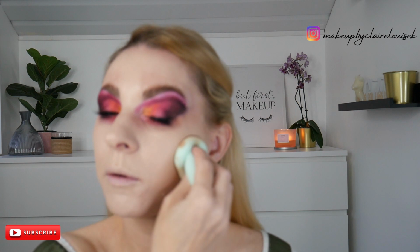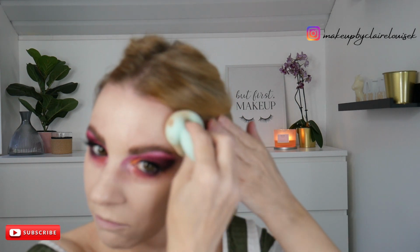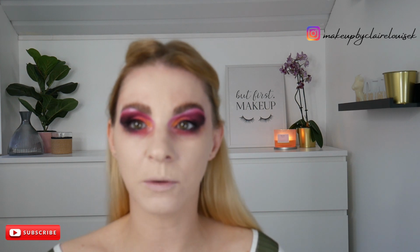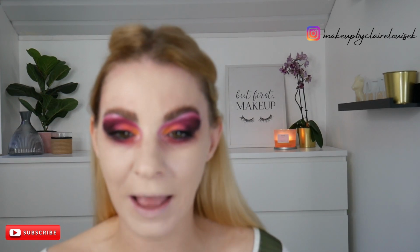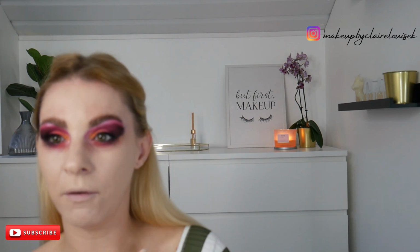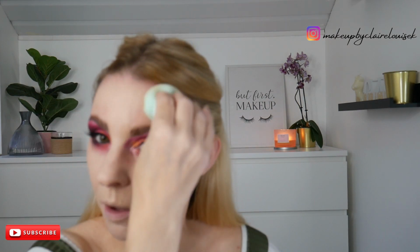Then I did get shade F2, which I thought would be a half decent match, but I've got a little bit of tinted moisturiser on, so on my body, so it's not the greatest match right now. But I think sometimes when I put the ring light on so I get a nice light, it does make me look a little bit paler, because actually in my mirror it is a very, very good match. So we'll have to see when we put products over the top.